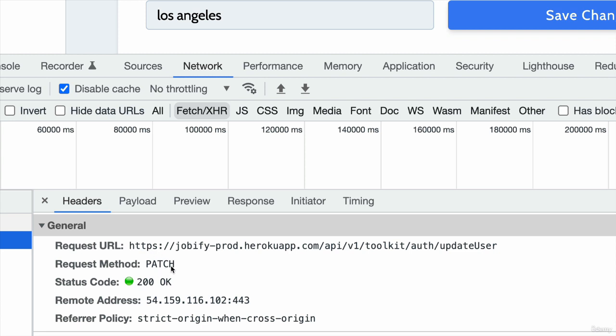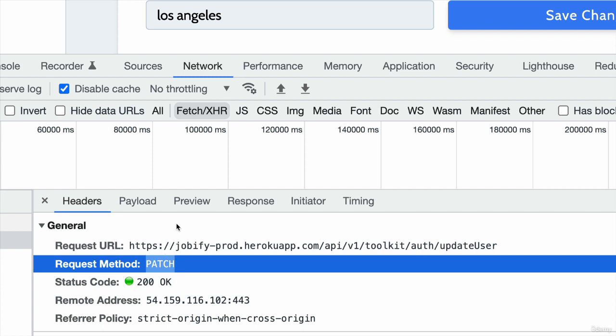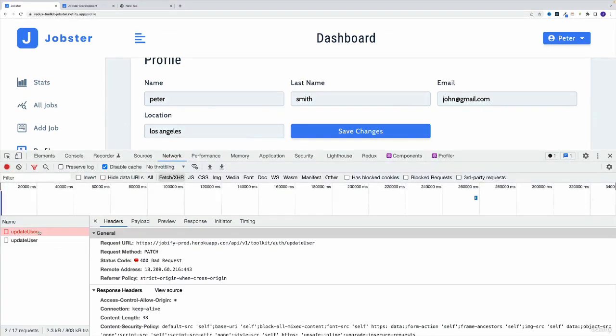It is PATCH. And like I have been saying, if you set up a GET request to this particular route, it's not going to work because the server is expecting an HTTP method by the name of PATCH. Now, status code 200 means that we have been successful. That's why we get back OK. And if you take a look at the previous one, you'll see that it is 400, which means a bad request.